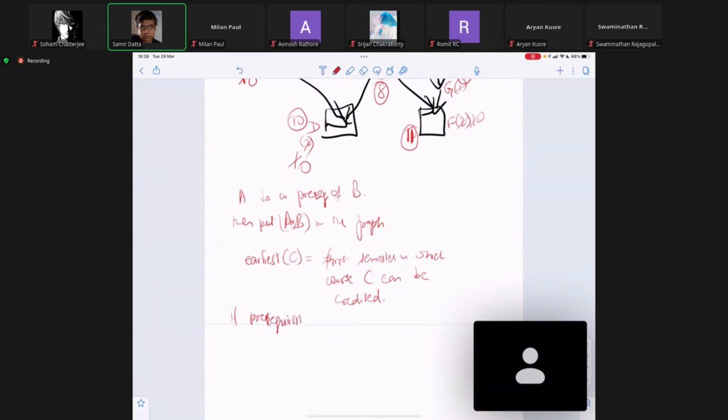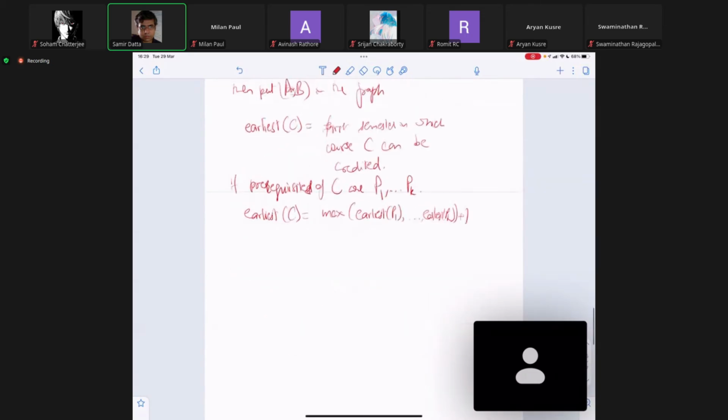So what I'm saying is if the prerequisites of C are P1, P2, up to Pk, correct? Then earliest of C is equal to the maximum of earliest of P1 up to earliest of Pk, plus 1. Do you agree to this?